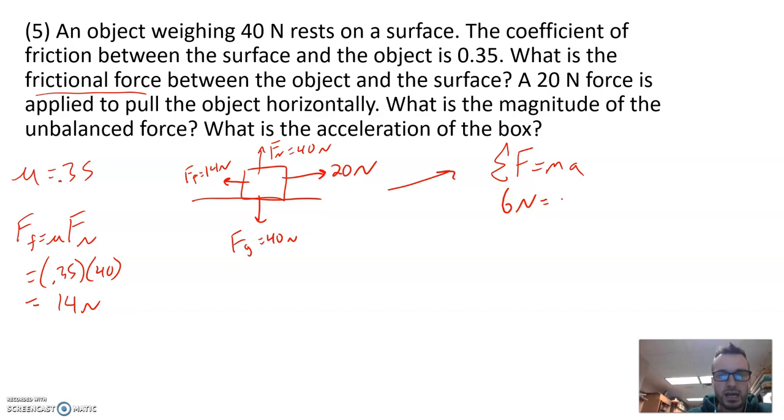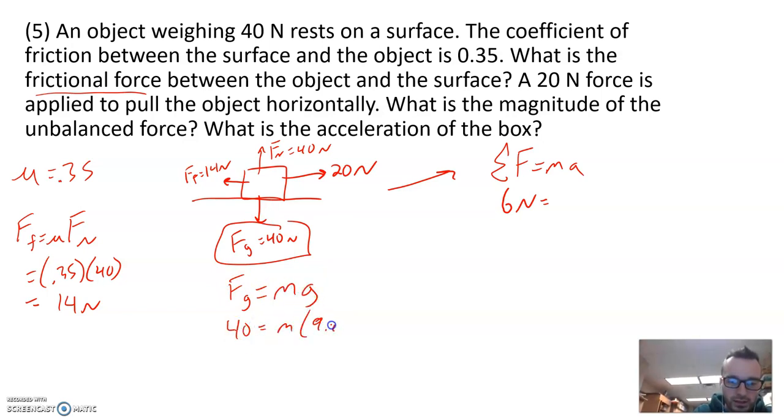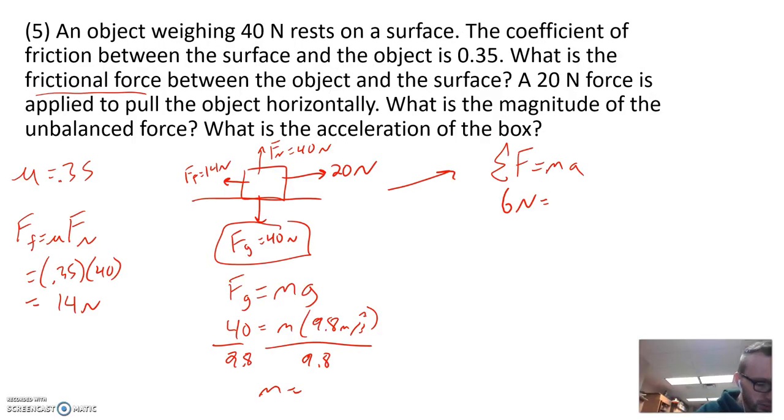And the mass of our box, they would do that to us, wouldn't they? You see what we've got to do, right? You would be mistaken if you plug in 40 for the mass, because it's not the mass. It's the weight, the force of gravity. But because we know Fg equals m times g, we can solve for mass by dividing both sides by 9.8. So our mass is 40 over 9.8, which on our calculator is 4.08 kilograms.